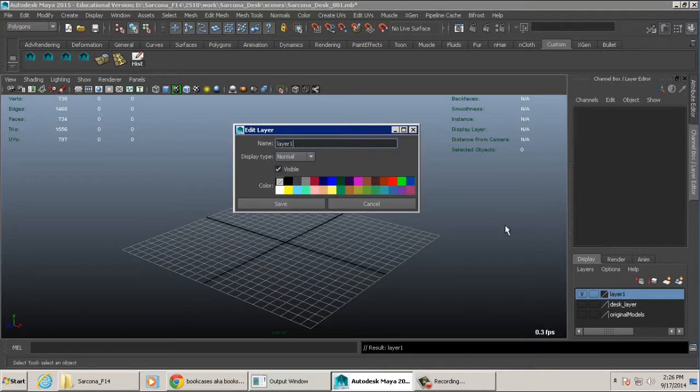The best thing to do when you name anything in Maya, never use spaces, never use special characters like a hashtag or a question mark or anything like that. Just use regular lettering and numbering. Numbers are always at the end. So if this is a layer I want to name, I would say my new layer _001.